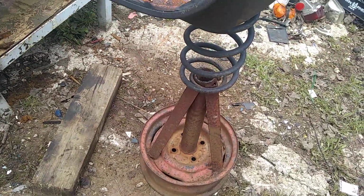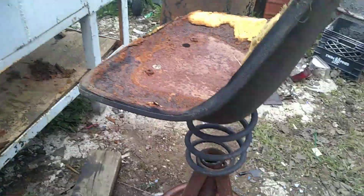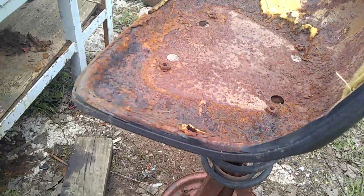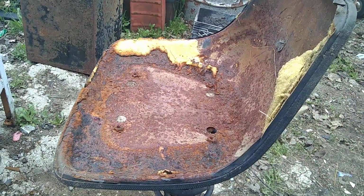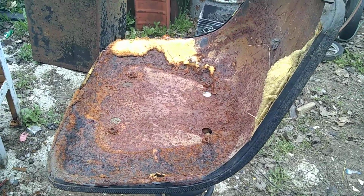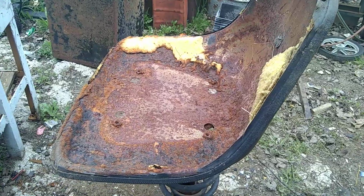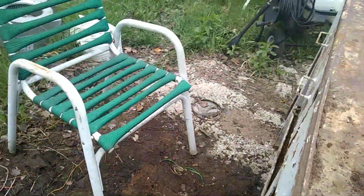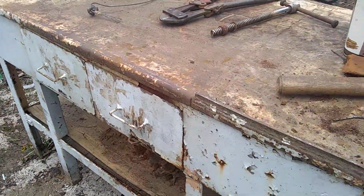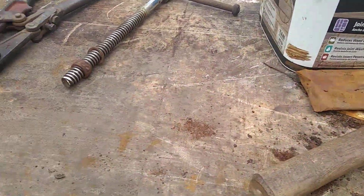This is something I drug up. I was going to make a seat for this bench. It's a little higher than I want. I could cut that spring down, but I don't know. I was going to clean it up, but I wanted something without cushions and stuff on them so I could sit on it without getting wet. A few drain holes, and then I got a cushion in the house. So I want something to sit on. Old furniture or patio parts we got. So there's the desk, bench, better call it a bench.